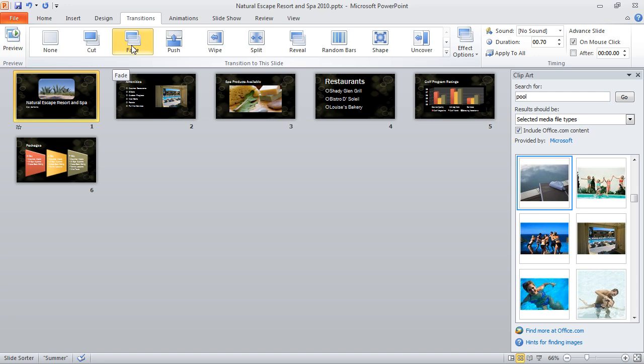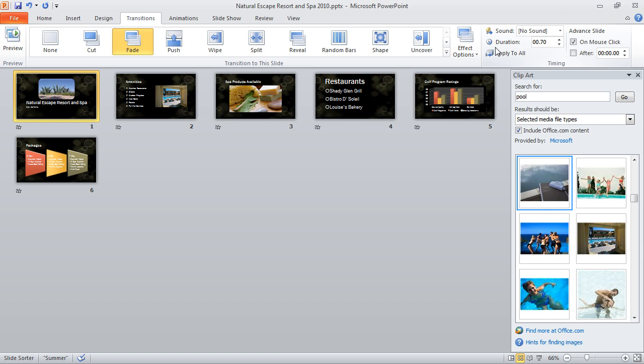Now, if I wanted to do fade between all of these, I could just come over to the right-hand side of my tab and choose Apply to All. Now that I've hit Apply to All, you can see that I have little shooting stars for all of my slides. Right? And in some ways, we could actually end this session right here. Using fade. Fade is actually a great transition. We have it between all of our slides. Thank you very much. Right?